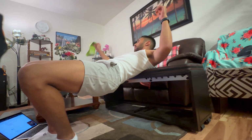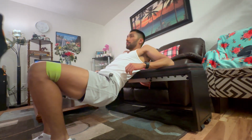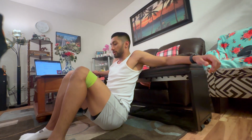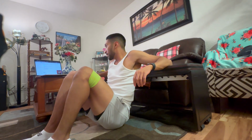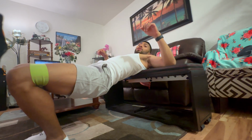I'm going to go ahead and put on a resistance band and show that demonstration to you guys for 10 reps. All right. So I'm going to set up myself so I can get some hip flexion going. Okay, just like that. That's going to be good. So I'll be here where I can have some hip flexion going on when I relax, but I'm still on the platform, my bench, to support my back that I can rotate on, just like that. And then let's hit 10 reps of the glute bridge with a resistance band. So it's going to be hip extension along with external rotation at the same time.